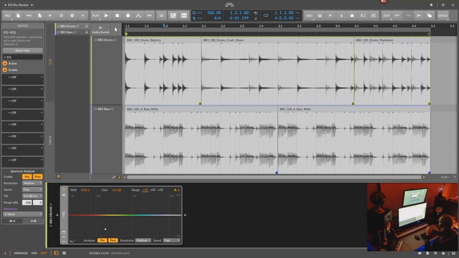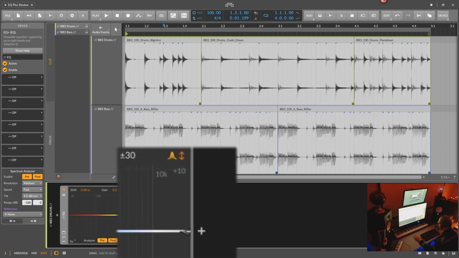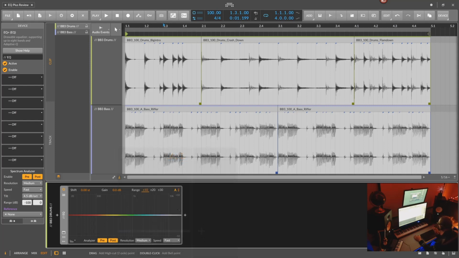But something they've added since then, I call them shortcuts. And it all has to do with the visual cursor. You see there's an arrow there. As I approach the edge, if I'm above or below the 0 dB line, it turns into a cut. If you're right on the line, it's going to be a shelf. If you're below the line or above the line, it's going to be a cut. You've got to be right next to the edge of the spectrum. Bam! Look at that. Just like that. And then if you double click, it disappears.